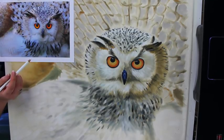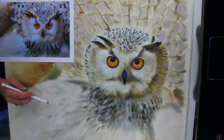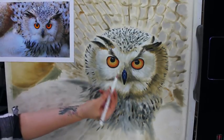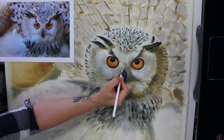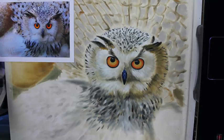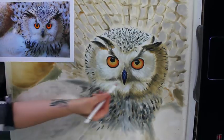I'm going to start off with my white pencil. I'm just going to sharpen it real quick. Excuse the noise. Okay, so a nice sharp white pencil. And I'm going to start bringing those. Let me zoom in even more. You can see exactly how I'm doing the beak.